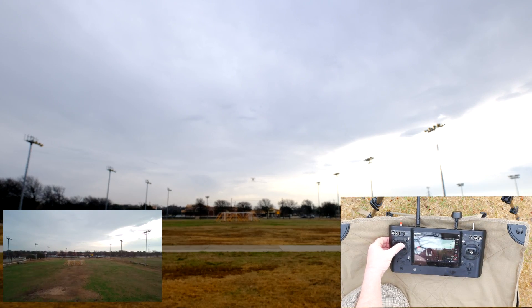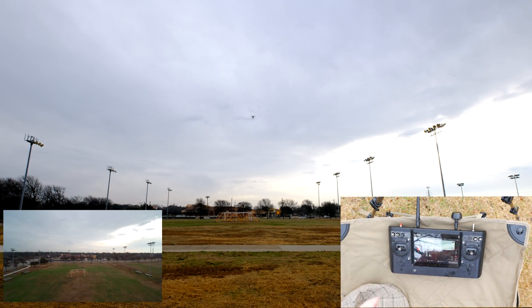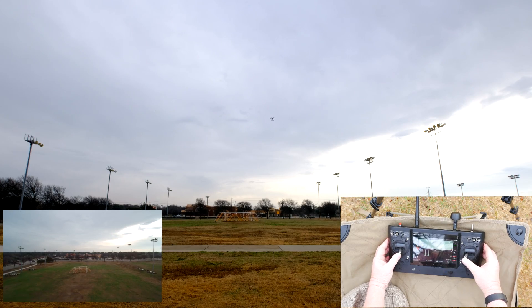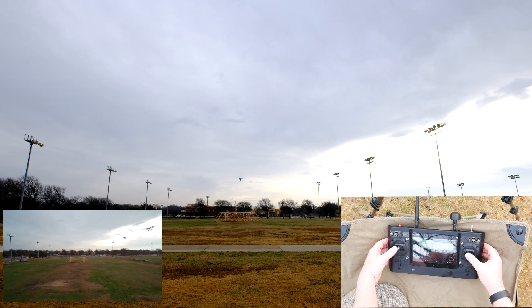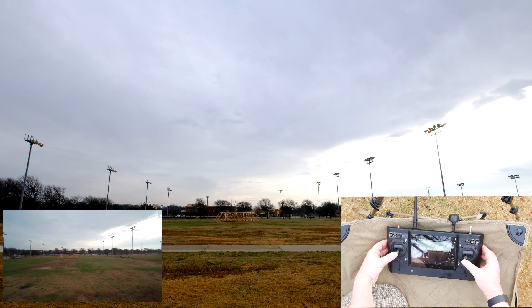One motion to avoid if you're at a significant height is to fly straight down, especially if you're in rabbit mode. The propellers cause turbulence in the air beneath them. If you descend into that turbulence, your props can literally lose their grip on the air and you can crash. This is called vortex ring state. When you want to descend, you can come straight down as long as you do it slowly, or you can use a zig-zag pattern. Pull both sticks back so you fly on a backward slant down, then push the right stick forward but keep the left stick back so you're flying in a forward slant down. Use this zig-zag pattern to avoid vortex ring state.